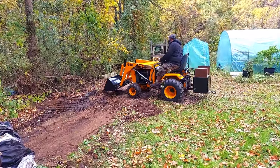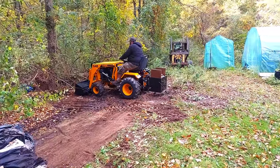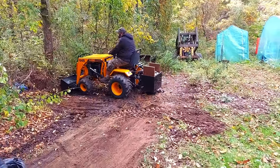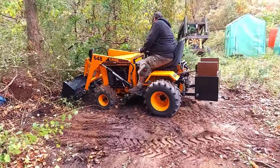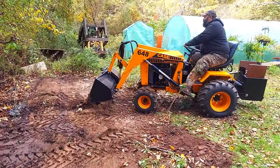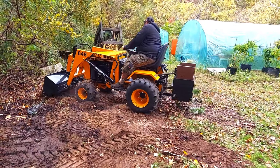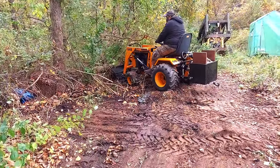A little fun video - I put teeth on this bucket and this is the first time trying it out, playing with it on this machine. I'll get into the bucket and the tractor in other videos, but teeth buckets on all the bigger machines I've used I've always really liked, and I actually really like it on this machine. You'll see it makes the bucket much more useful for doing a lot of other things.